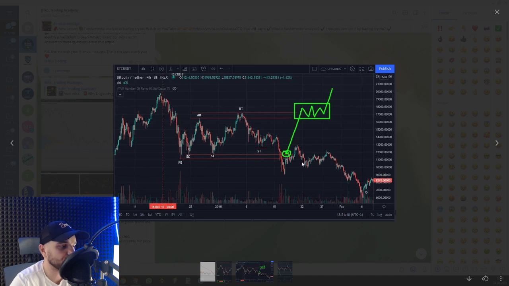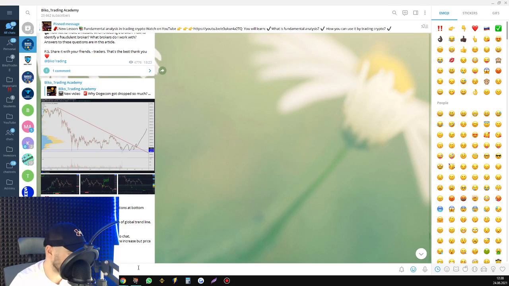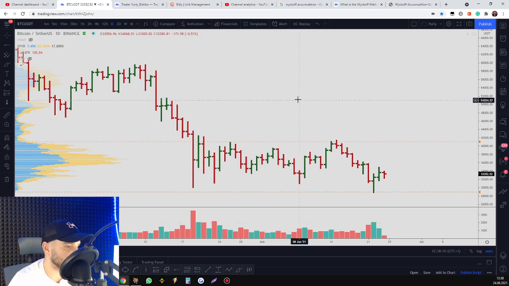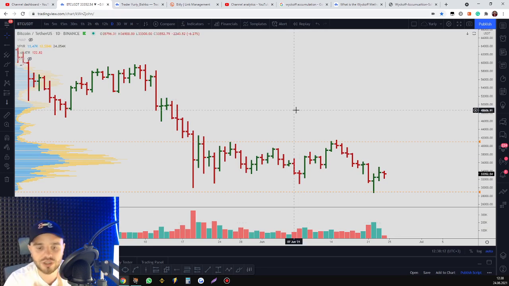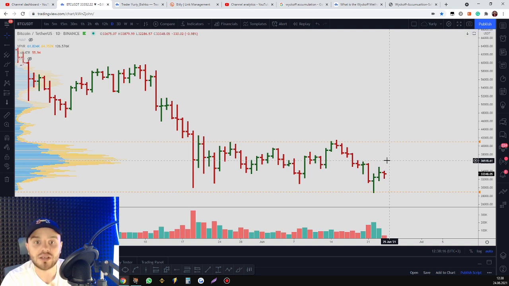That's what is really important for me at this moment. To be clear that Bitcoin is bullish, I wait for a clear pattern for a breakout up. That for me would be the best signal that Bitcoin would be bullish. Let me share with you previous examples when Bitcoin broke after a pullback, broke a trend line or an important key level, and it was really clear that it was a good opportunity to buy.